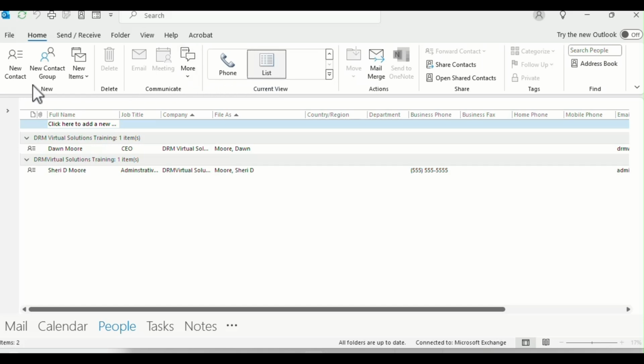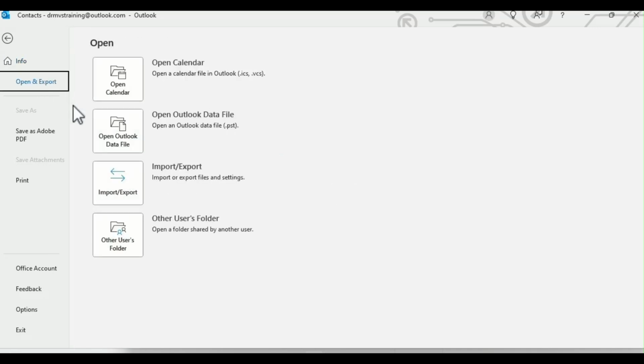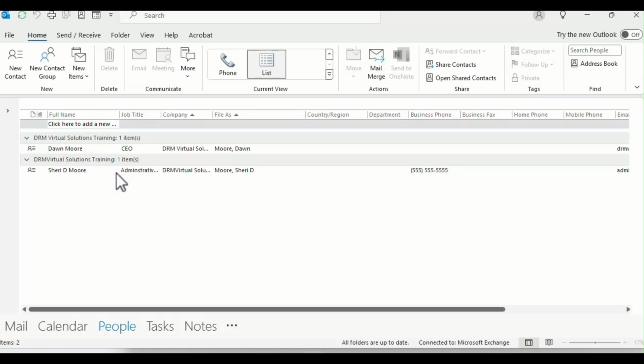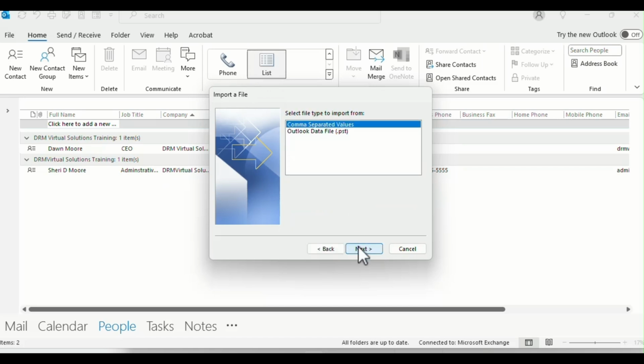So if we wanted to, however, import the contact list, we will go to File, and where it says Open and Export, go down to Import/Export. We are going to import from another program or file, go next. Then CSV, the comma separated values, we go next.